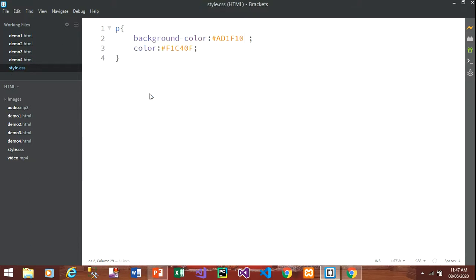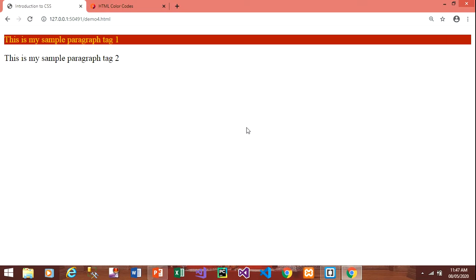You can go to your CSS. Instead of the element selector, now I will specify a hash. This hash indicates the ID selector, followed by the name of the ID, that is para 1. Okay, so I will save the changes. Now if you check the output in the browser, it will apply CSS to only paragraph 1 because now we are specifying the ID.